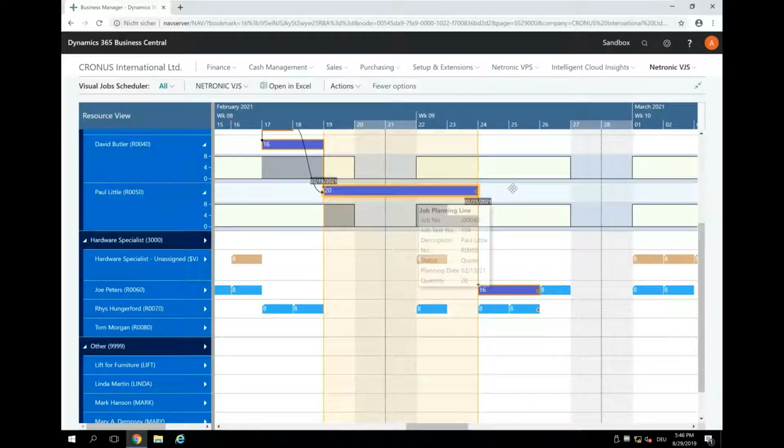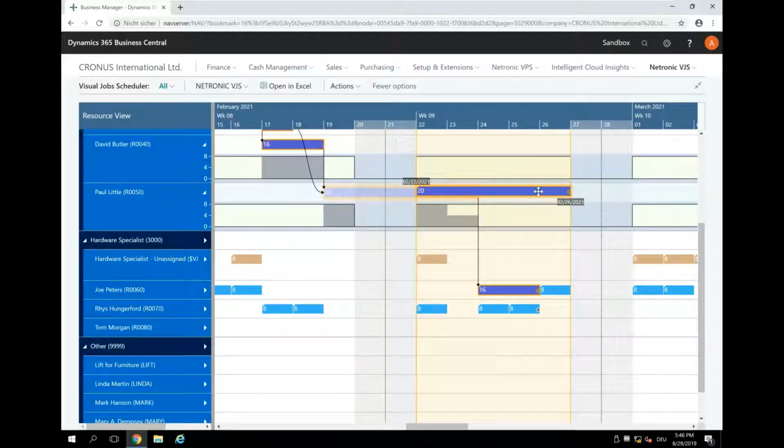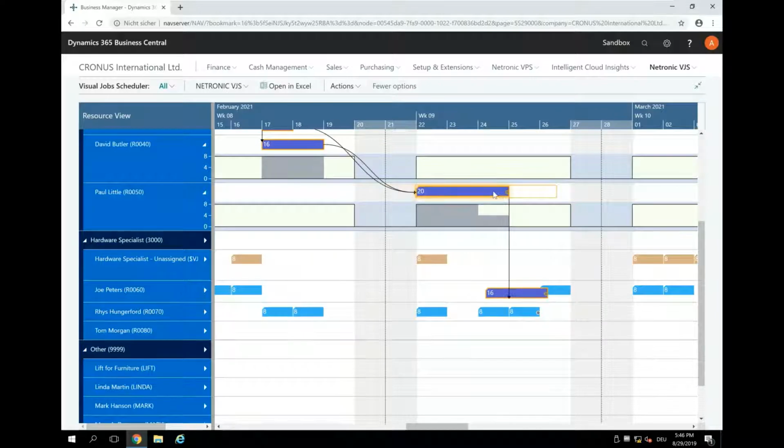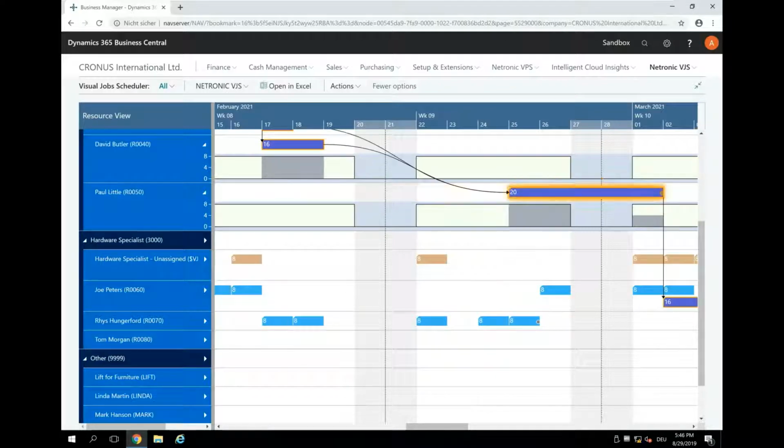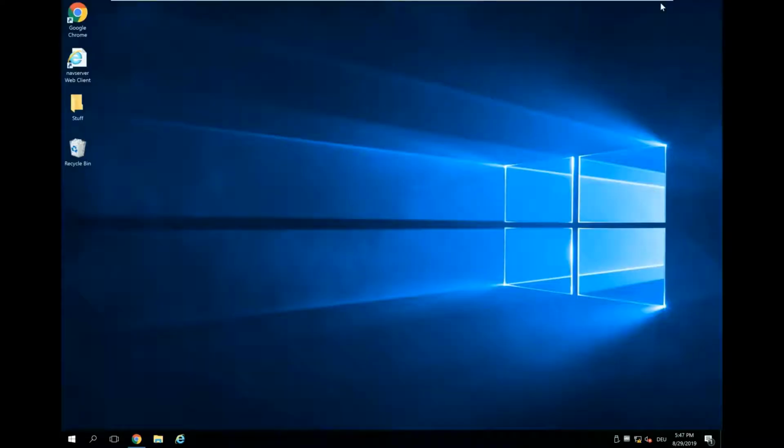So if I move this now here, it will make this longer and move this here. So we take into account the non-work time and the work time once this option is switched on.